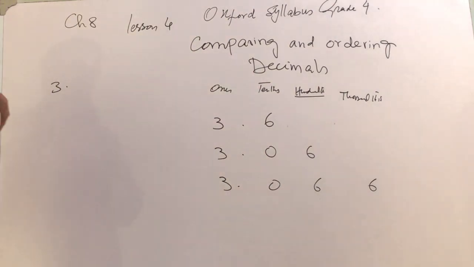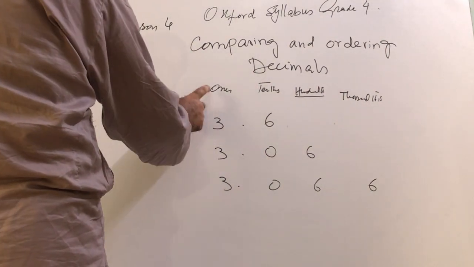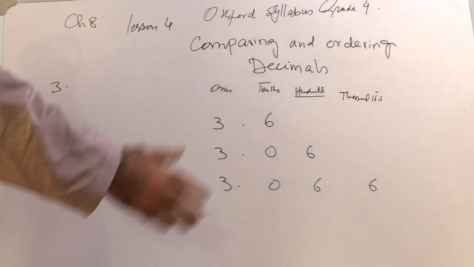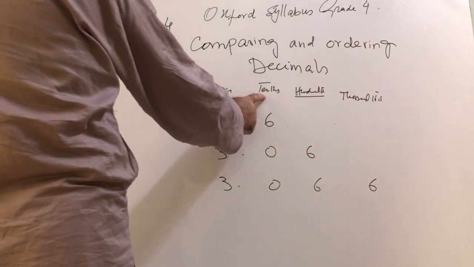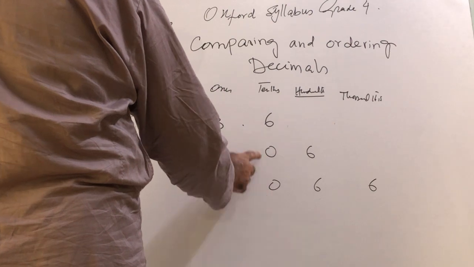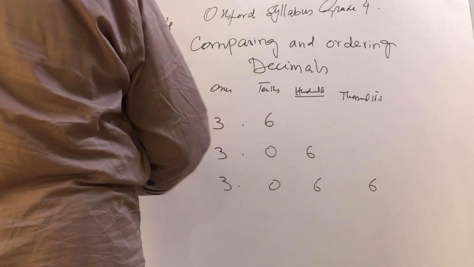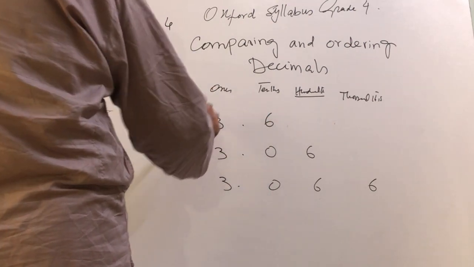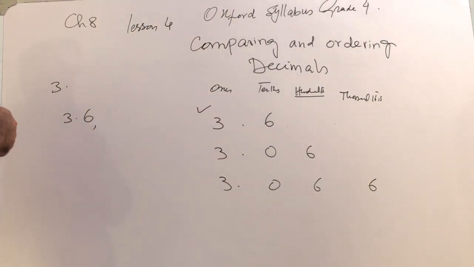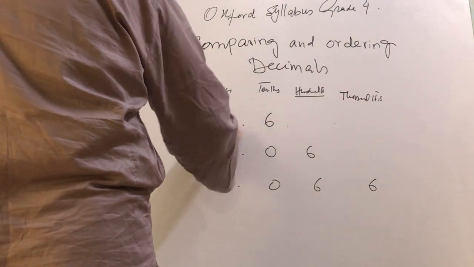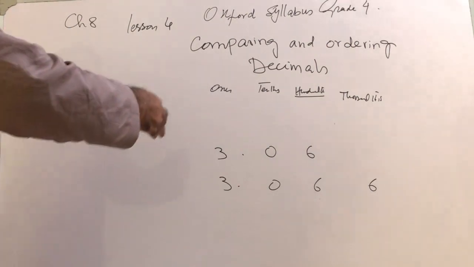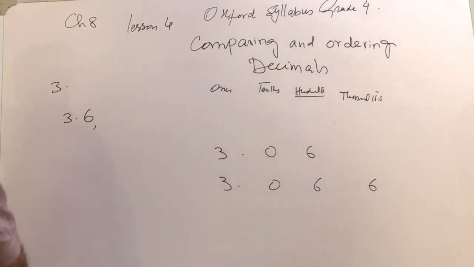So we need to write in decreasing order. So we start comparing. We'll compare these three. This is ones place 3, 3, 3. All are same. We cannot decide which is bigger. When we look at tenths place, here we see 6, 0, 0. So 6 is bigger. So we can say that this number is the biggest one. So 3.6 is the biggest one. So we have decided this. We can remove it, no issues. For your convenience, our answer is this is the biggest one. Now we need to decide between these two which one is bigger.